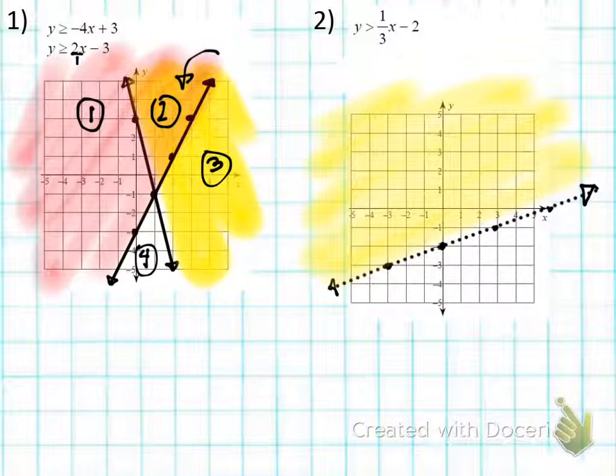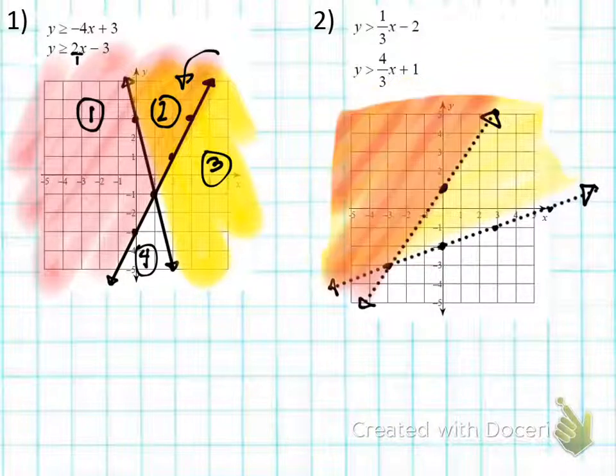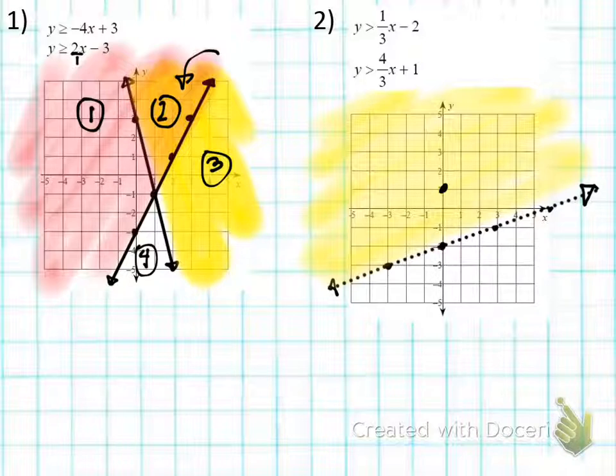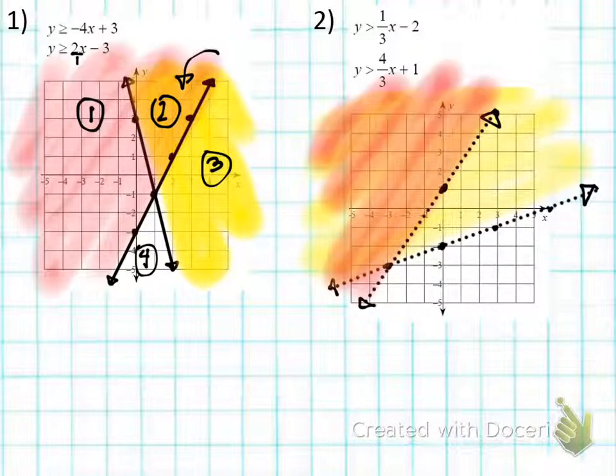How many equations are there now? 2, so I have to go back to the second one. Oop, went too fast, sorry. Second one has a y-intercept of 1, so I'm going right here. Rise of 4, 1, 2, 3, 4 over 1, 2, 3. Down 4 over 3. And I'm going to draw a dotted line again. Okay, arrows at the end. And this one is shaded also above, so I want to make sure that I shade above.